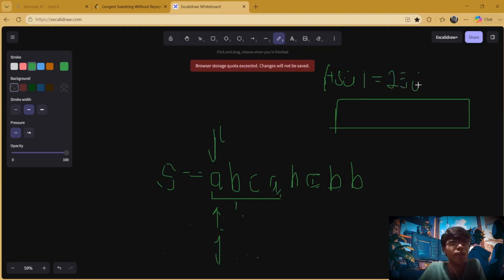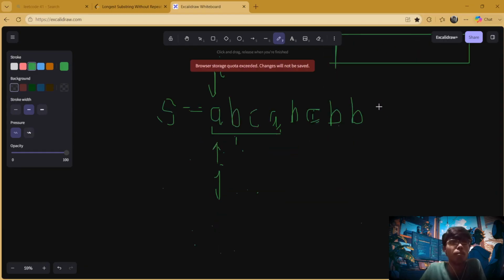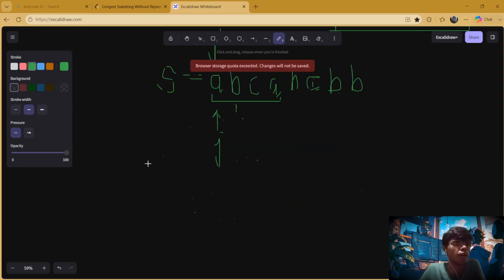Right. Now I will represent this question by taking only the small characters. So let's suppose there is an array which will store whether a particular element has come or not. So I will mark A, B, C, D, E. Fine. Initially all are 0 because I have not got any element yet, right?